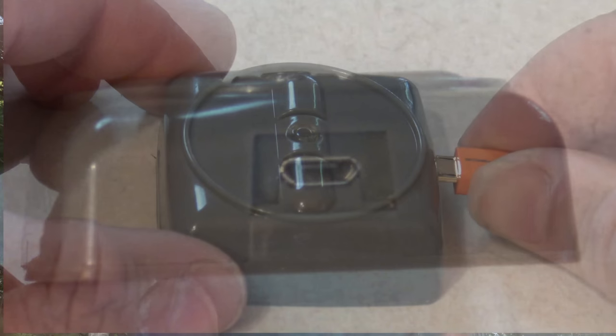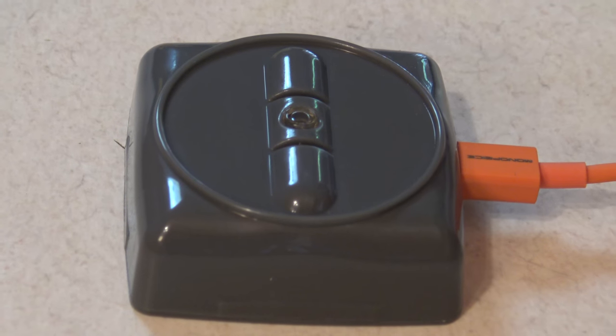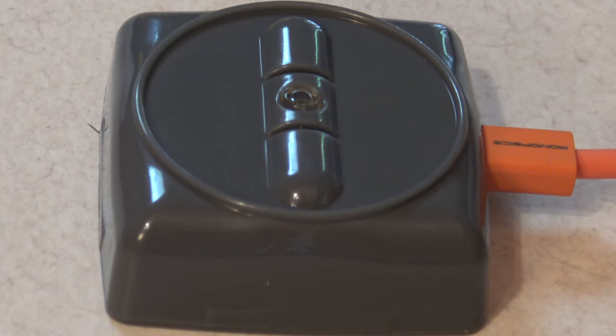Hitch Pitch is recharged with a standard micro USB charging cable. The battery running time of the Hitch Pitch is 20 hours and charging time is 2.5 hours.